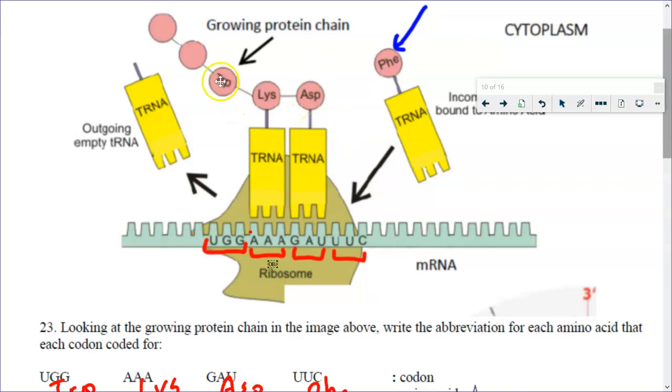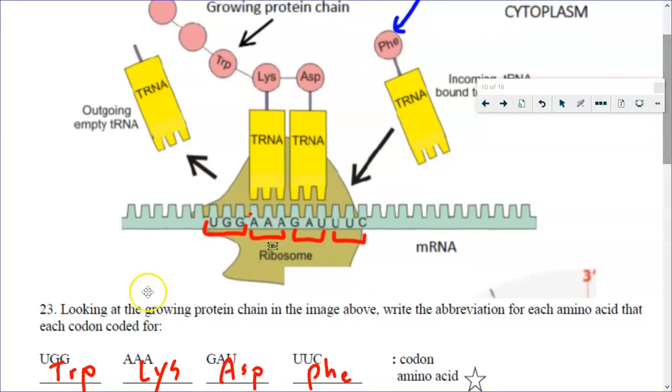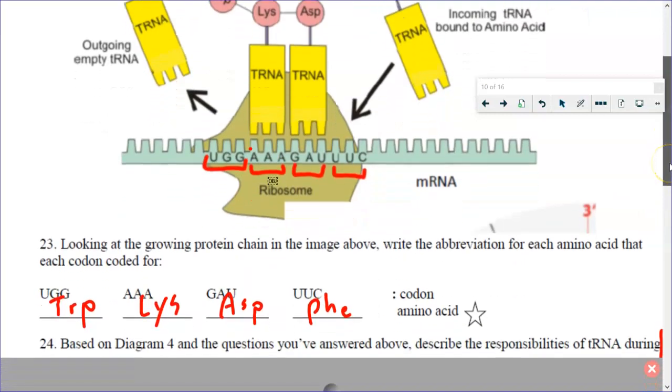Okay, and the amino acids all have a 3-letter abbreviation, kind of like all the elements on the periodic table. So biologists will always use these abbreviations. You don't have to memorize them, you can always look them up. But I just matched the 3 letters from the message to which amino acid it was, and that's what I wrote on these blanks here. So that's these 4 amino acids matched up with those 4 pieces of the code.